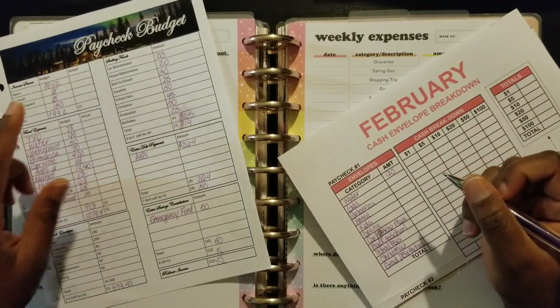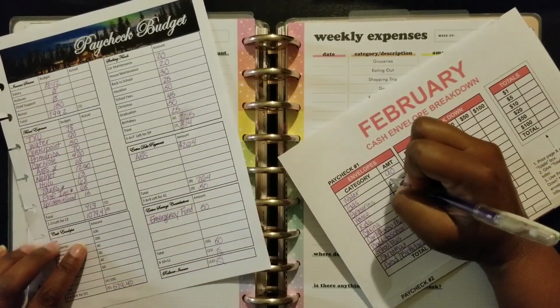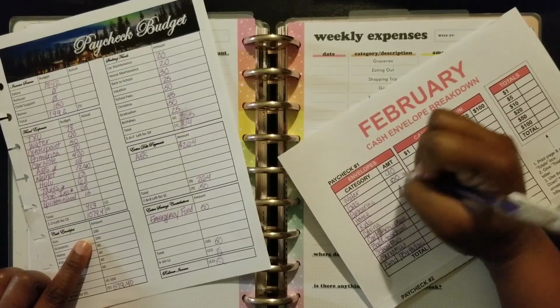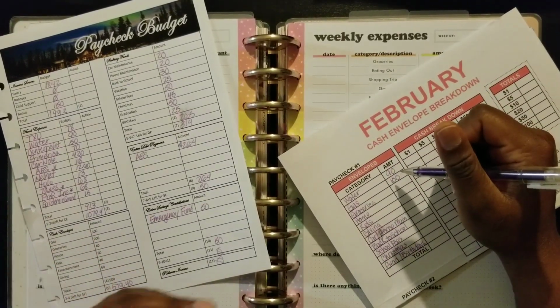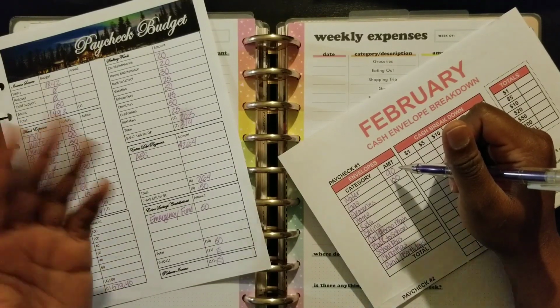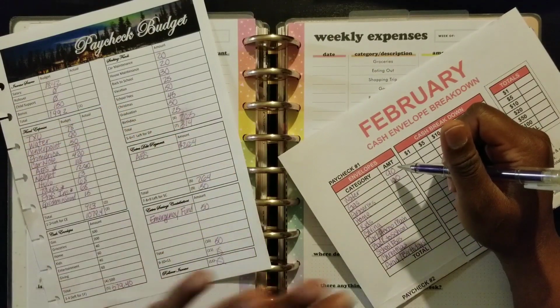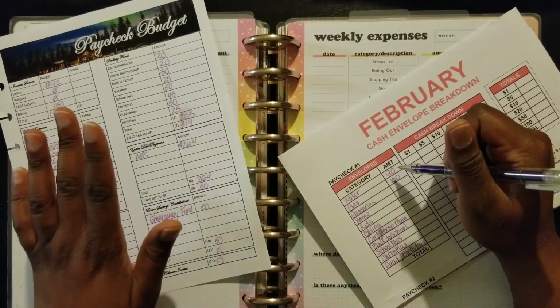Okay. And now I'm gonna go through, put the amounts back in there. So gas always gets 100. Again, this kind of bounces back and forth between both me and my daughter's cars. She actually has a job, but when she doesn't get hours, I do not make her pay for her own gas. When she is working, if she's worked that week at all, she's got to pay for her own gas.